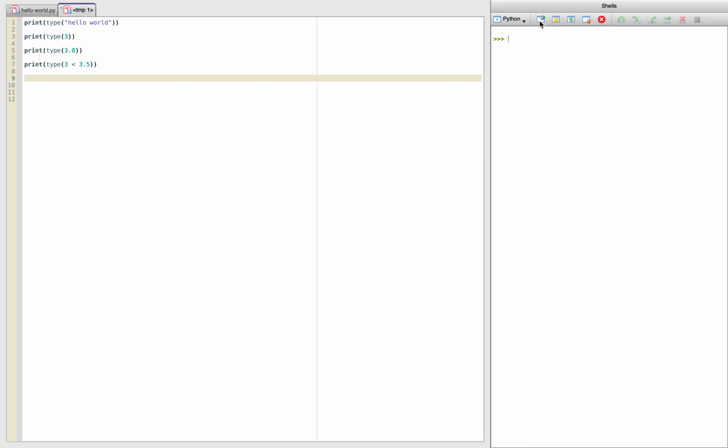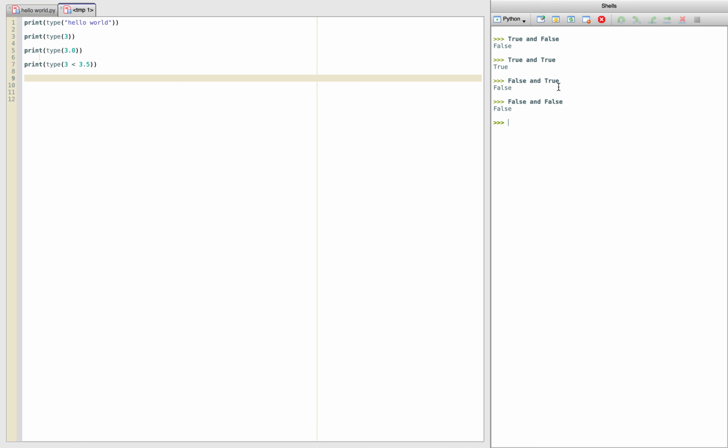We're going to clear this first. You can also do logical operations like true and false is false. True and true is true. So the only time when an AND statement evaluates to true is when both sides are true. So if you have false and true, it is also false. If you have false and false, it's false as well.